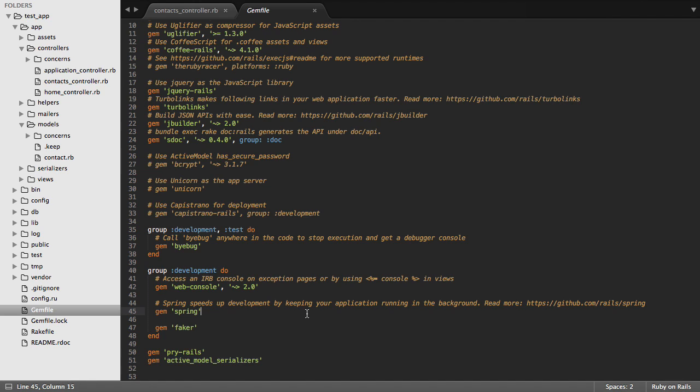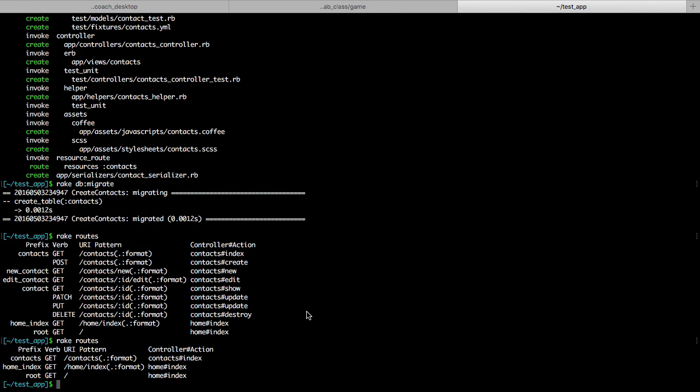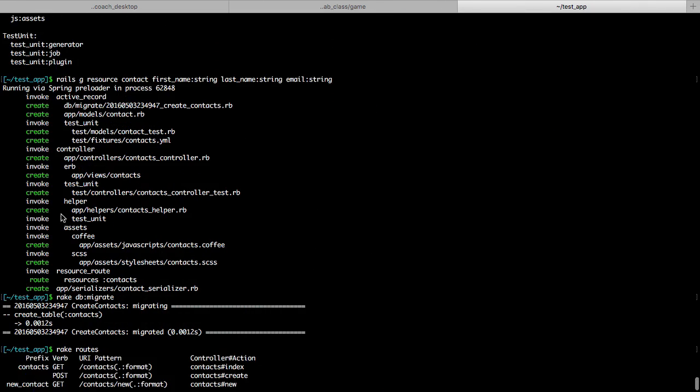Okay. Now, it also generated something else for us. Okay? And it's because we added the active model serializers gem to the project before we generated the resource. So if I come back here and we look at what all was generated, you'll see that we actually got something called a contact serializer.